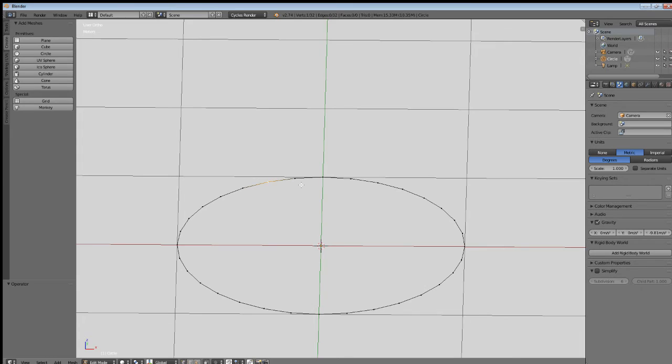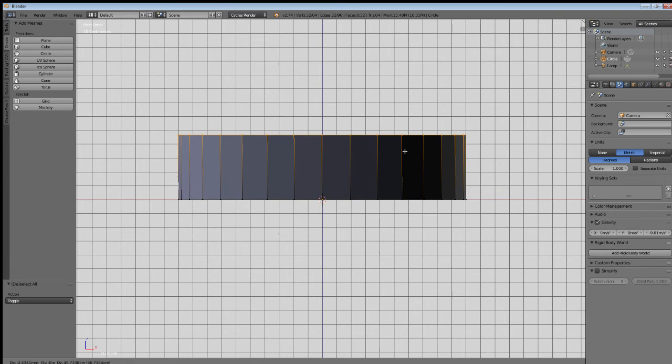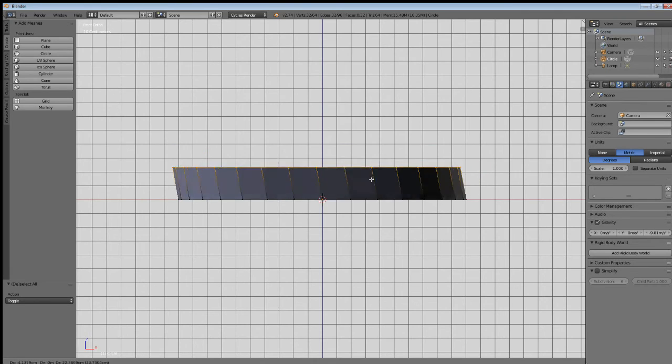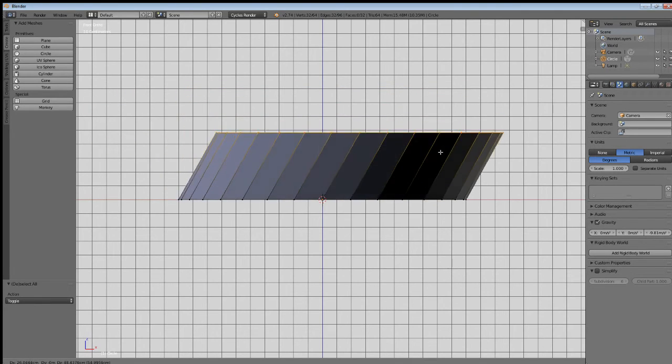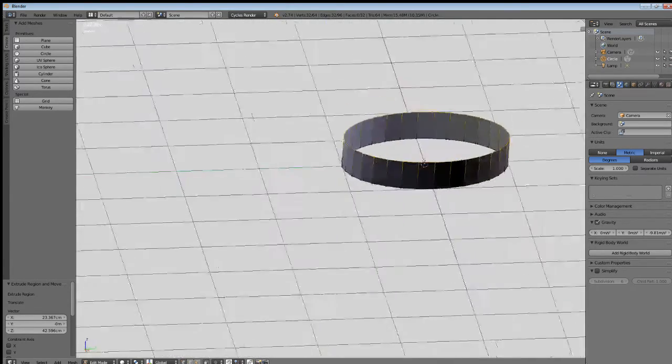So if I click 1 on my numpad, I hit A to select everything. I'm now going to hit the E key. This allows me to extrude my vertices. It's not quite the same as duplicating them, but you'll get the hang of which is which. So let's hit E. When I move my mouse, you can see that there's a new set of vertices, and it's starting to look like an object. Now I can put these anywhere that I want. Let's say I put them here. That's what my object is going to look like.